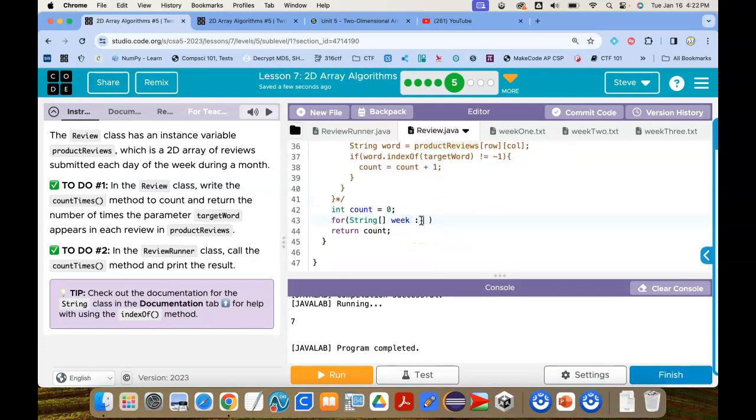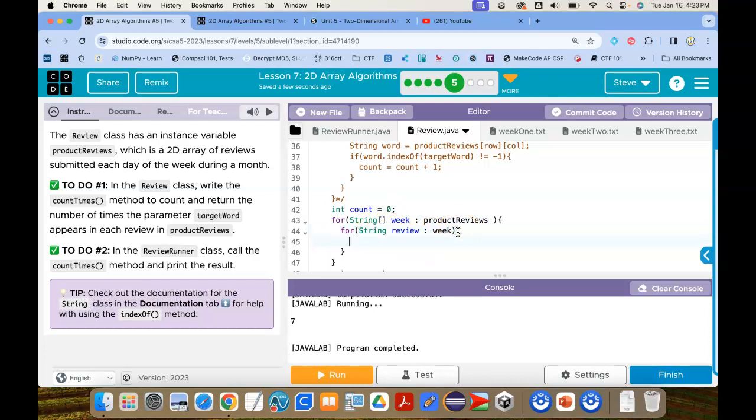For each week in the product reviews, then I want to go for, it's another string, each review in the week. Okay, so each week in the product reviews, each week is a string array, each review is a string. All right.